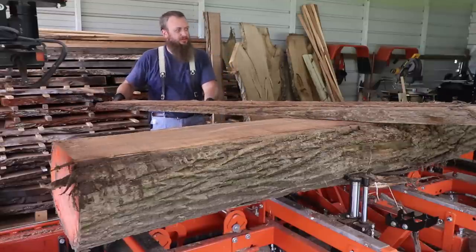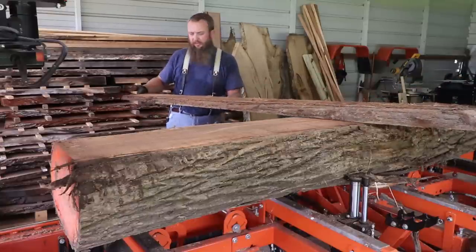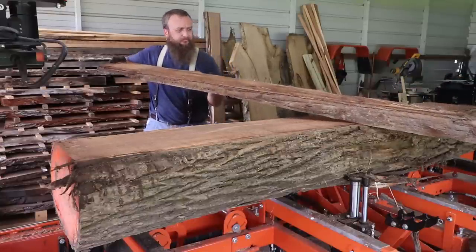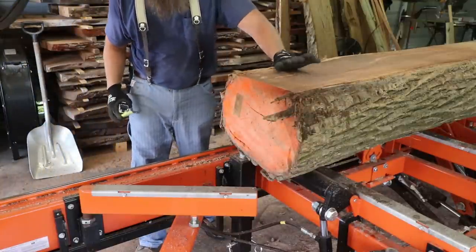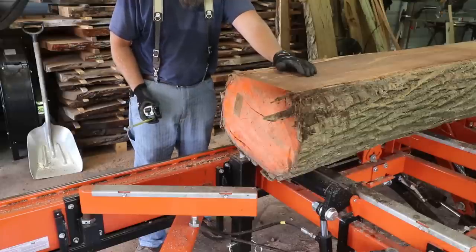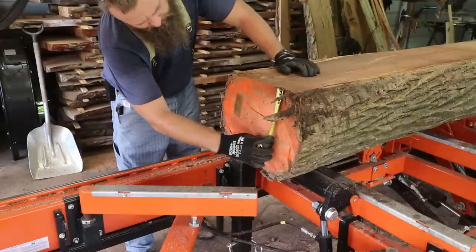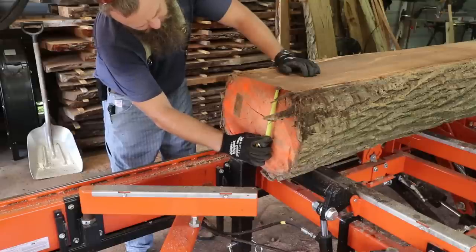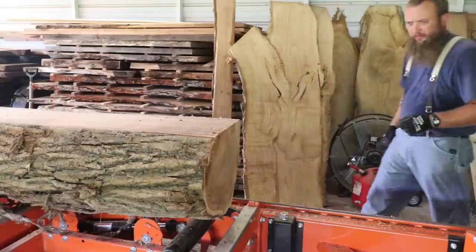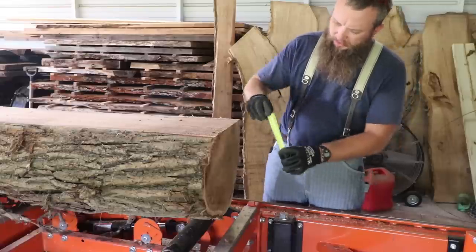As you can see, the taper in this log, that far end is pretty thick. Over here, it's about a quarter of an inch on the operator side. Let's check our measurement now from the reference face right here on top down to the pith. Give or take about a quarter of an inch, we should be right on the money on both ends here. About 4 1/8 right here to the pith, about 4 1/8. So down here on the far end, we're looking for about 3 3/4 to 4 inches to 4 1/4 in that area, and I'm happy.